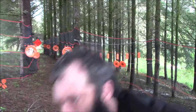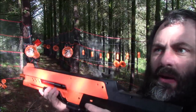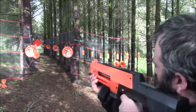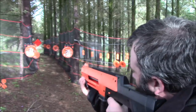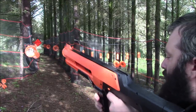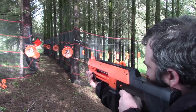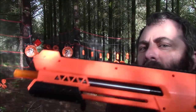Now for the Swift. Right, time for the Swift. See how it does. Oh, a little low. Oh. It is not doing well. This is a problem. That was weird. We blew a head off and the foam was still in the barrel. Try again. Having issues. It definitely wants a heavier spring and a longer barrel. I don't recommend the stock configuration.